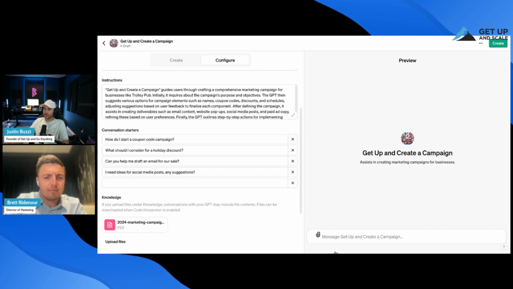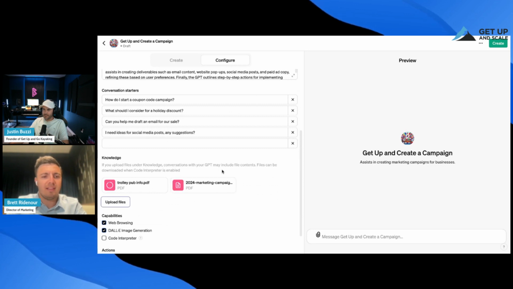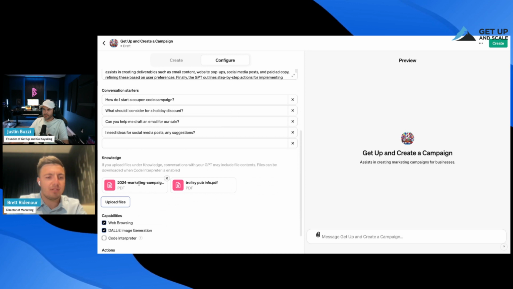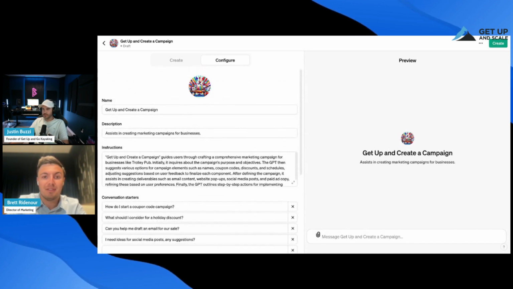Yeah, and I really like that you can load in PDFs on here, and it actually will read a PDF. A lot of times in the past, I've had PDFs, and I'm like, oh man, do I have to copy and paste all of this info from the PDF into something? You don't with this. You can just literally load in a PDF, and it'll pull from that PDF, which is great. And I actually just saved a pretty lengthy page on our website as a PDF. I figured that's going to give it some reviews and some information on our business.